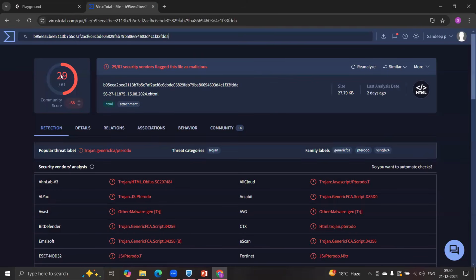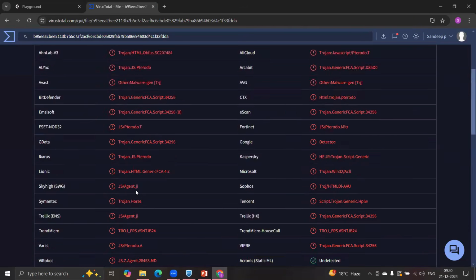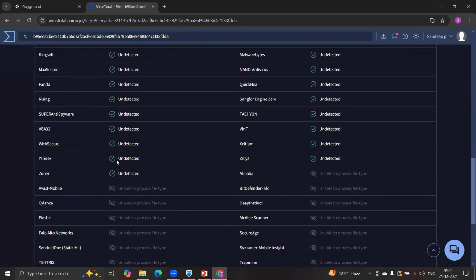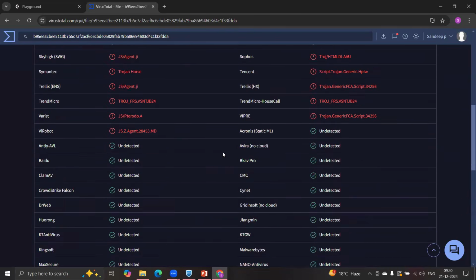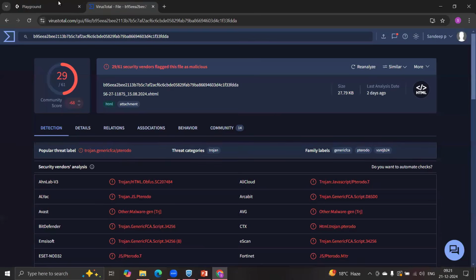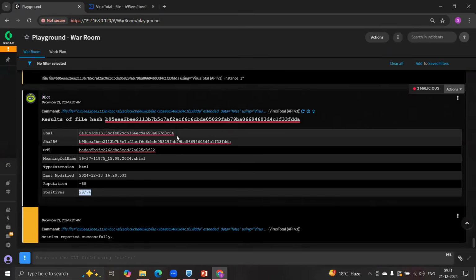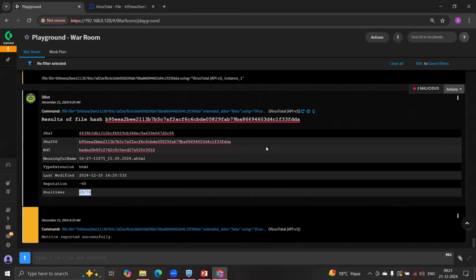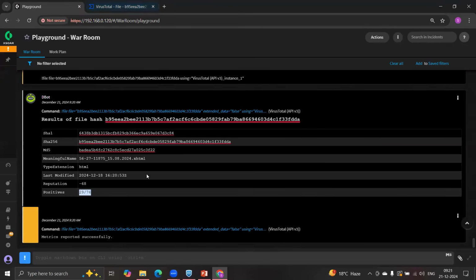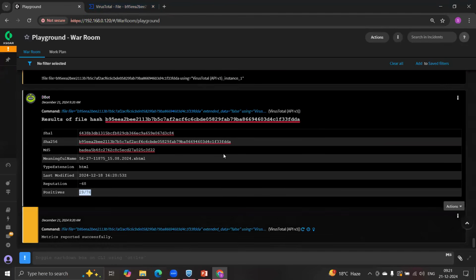So if you look here, 29 think it is positive out of 76. So it's 61 plus these guys who are saying it's undetected, some count. So yeah, we pretty much get the same data without even visiting VirusTotal. So this is how SOAR works. It uses API, it uses code in the background, and it directly has integration with different threat intel platforms and security solutions. And you do not need to visit other tabs directly. And all these things we are going to learn how to automate.